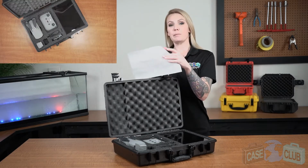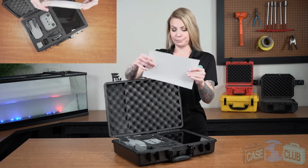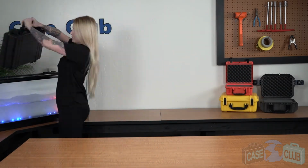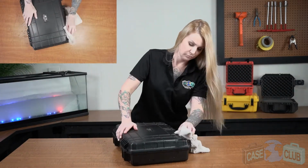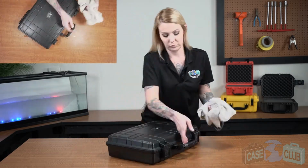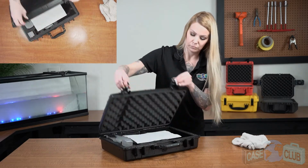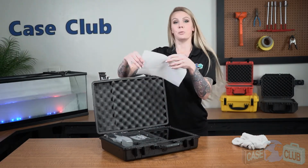First, we'll put in a paper towel to show that no water gets in. Perfectly dry.